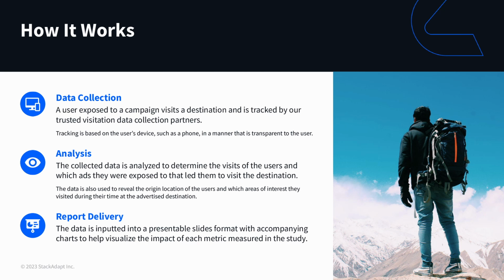That might mean looking at the location of origin for the users, looking at other locations they visited en route, or other online behaviors, to essentially map the relatively big gap in online footprint between the initial impression and site visitation or location visitation. We'll then deliver that in the form of a report. It all gets put into a presentable slide format with accompanying charts just to help visualize the impacts that different creatives and different messages had on visitation.